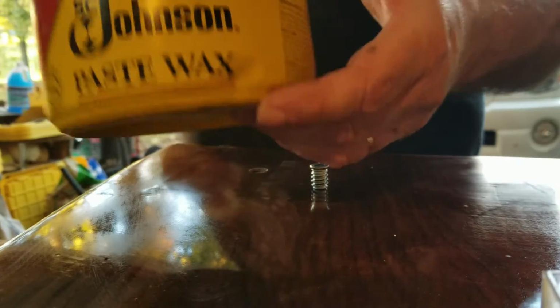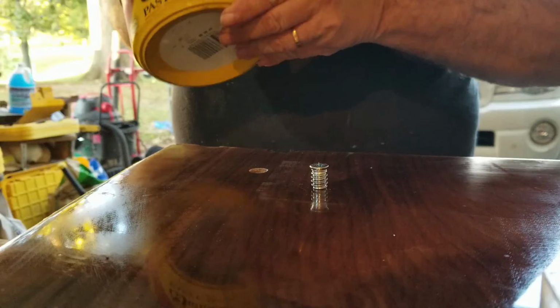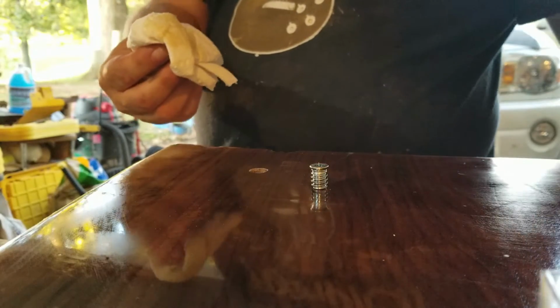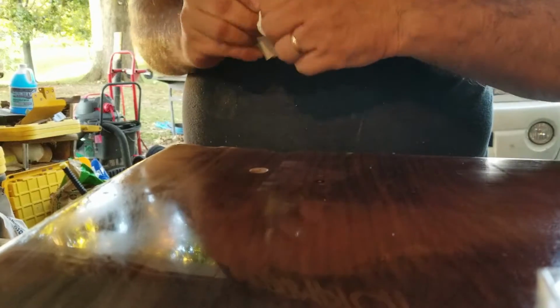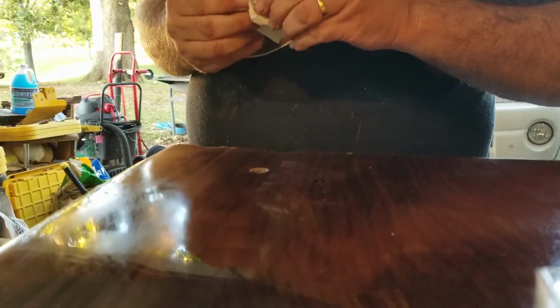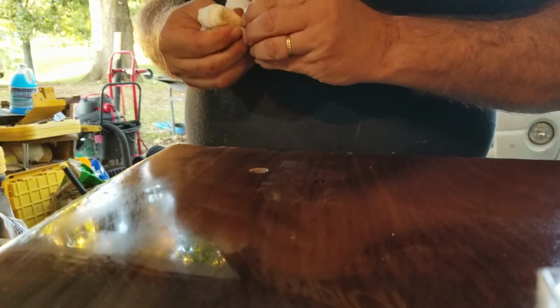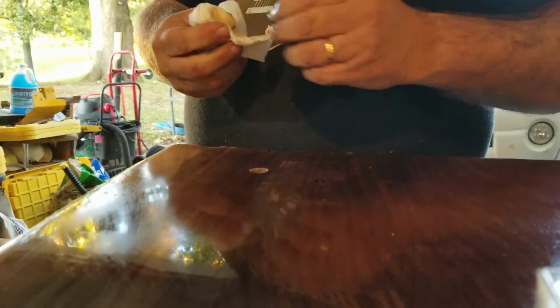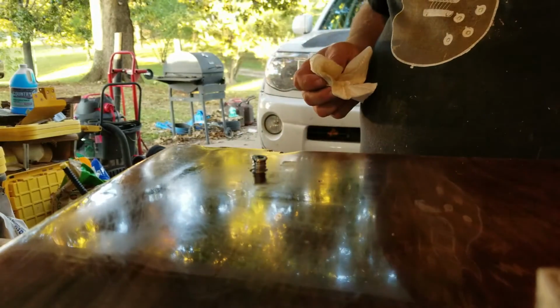Now, one thing I always use, if you're new to woodworking, is Johnson's Paste Wax. Pick up a batch of this stuff. I can't say enough good things about Johnson's Paste Wax. I use the crap out of it for just about everything. Use it on your saw blades. Use it on your hand planes. Use it on everything. So I'm going to grab a couple of inserts.